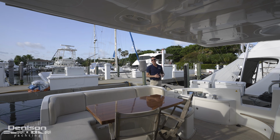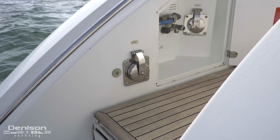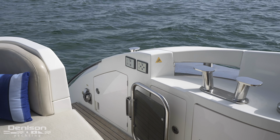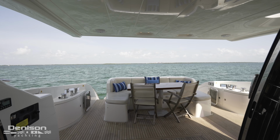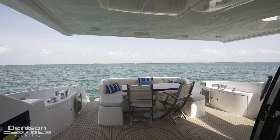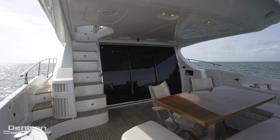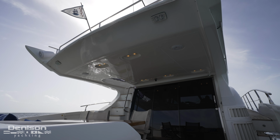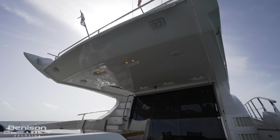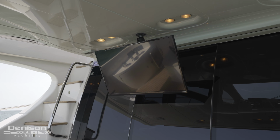Coming up on the port side on this Euro style transom, first thing you'll find is your Glendenning shore power cables and your controls for not only your swim platform, but also your pass rail. Your primary feature here that you'll find is your alfresco dinette with great U-shaped seating, as well as 2 chairs that can be moved around the boat. Overhead, you'll notice a molded hardtop with your integrated lights and sound system, as well, at a moment's notice, there's a bracket for a TV that can be mounted, as well as a security camera.